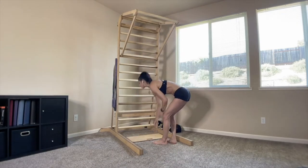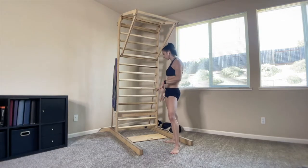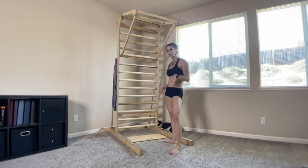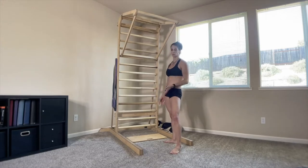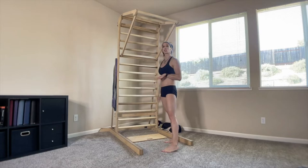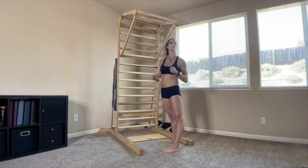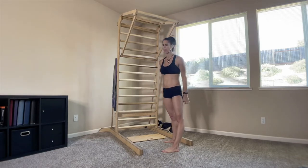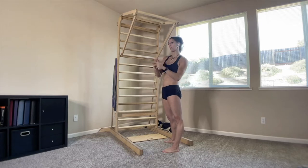Then we're going to take it to push-up shrugs. I'm using a handstand board — I'm on carpet so I'm using this handstand board, also by Go Beyond Balance that makes the bars as well. But you don't have to use one of these; I'm just on carpet and it makes it a little bit easier on the wrists. So for these, you're going to go to a plank position and you're just going to do shrugs. If you do have sensitive wrists, make sure you roll and warm up those bad boys.